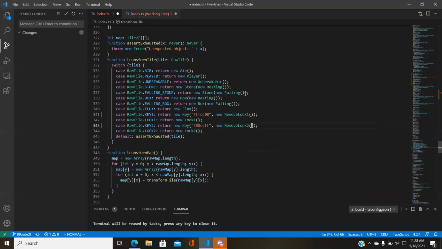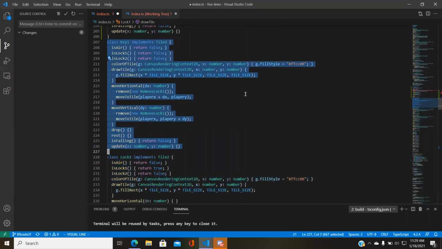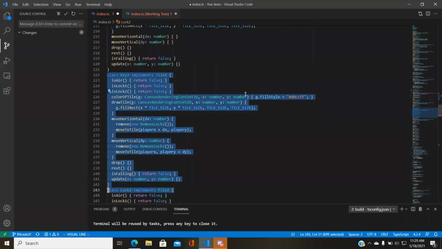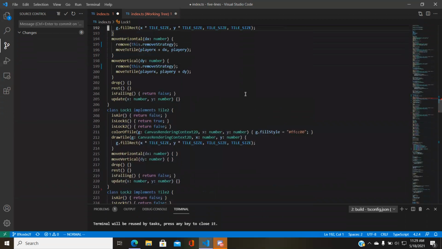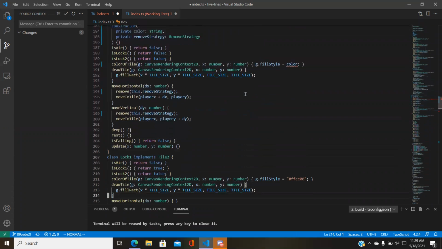Right? Now we can come up here, and I've got this key one, and I don't need it anymore. It can go away. And the key two, I don't need it anymore. It can go away. So all we have is the key. Why doesn't it like this? Cannot find name color. Oh, because I've got to use the right language.